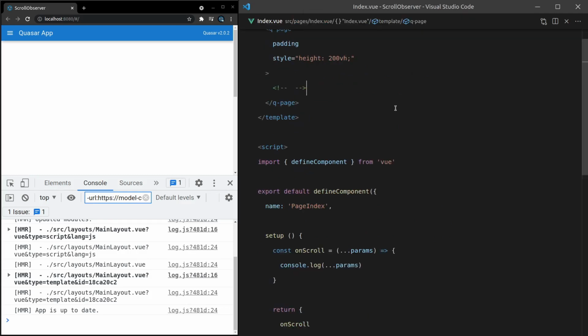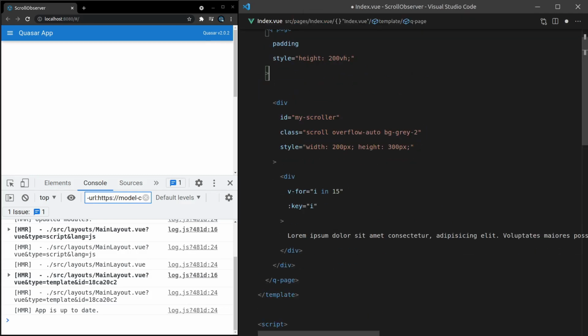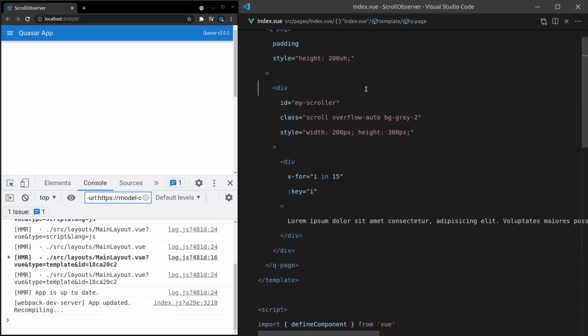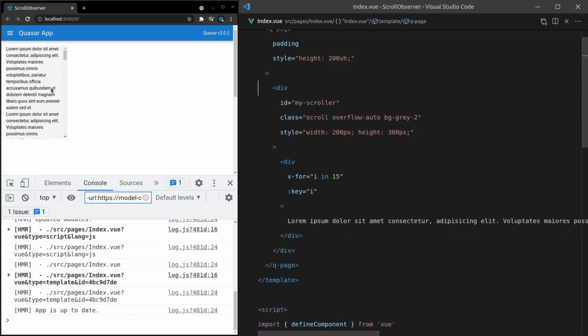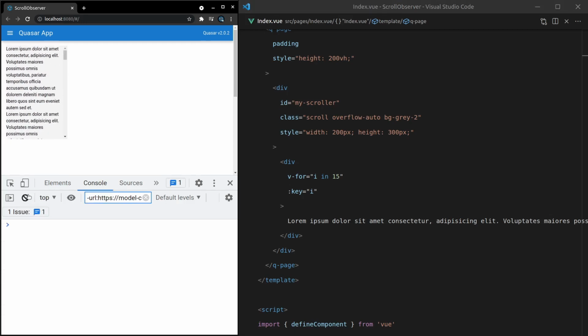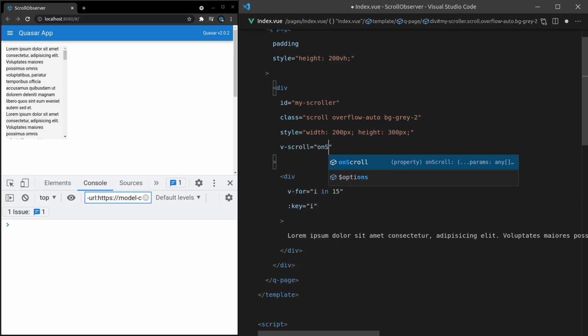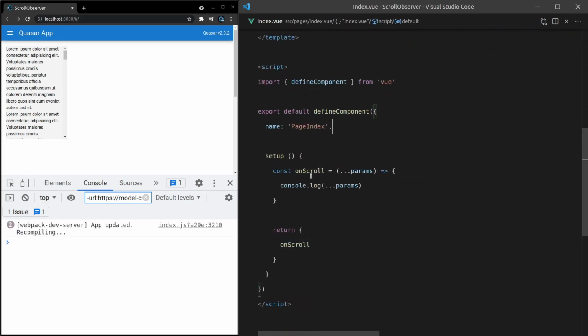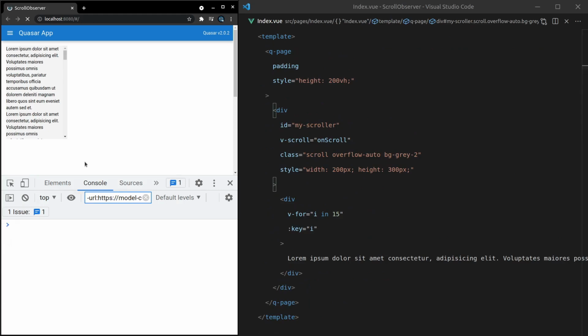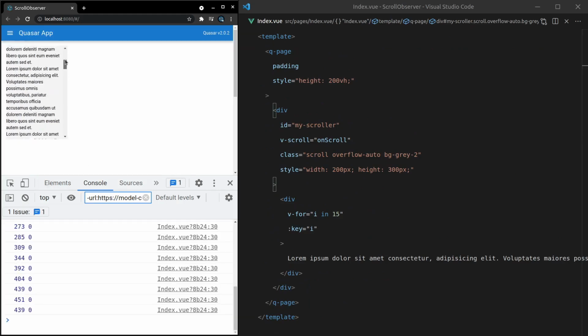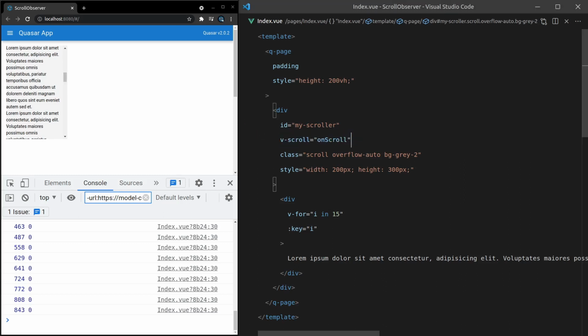If we jump into index.vue and then we Control Z until we're back to that other example that we had, save it. Right, so we have no observer attached to this scroller. Another way that we can look for scrolling is say v-scroll and then onScroll. So we have this v-scroll directive that you might want to use instead of using the QScrollObserver component. Now let's come down here. That's already exposed on the component, so we'll save it, refresh the page, and let's check if this works. And there you go. You've got a little bit less data, but that's good to know that you can just use this directive if it suits your needs.